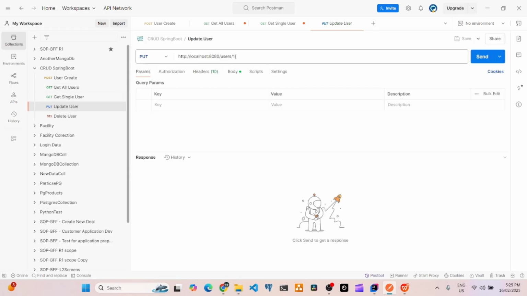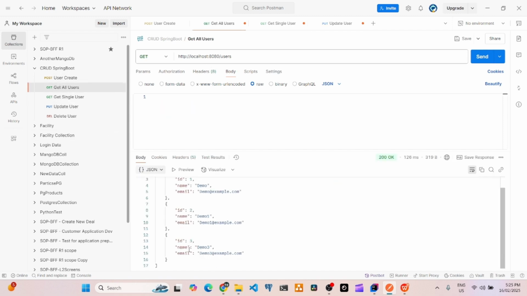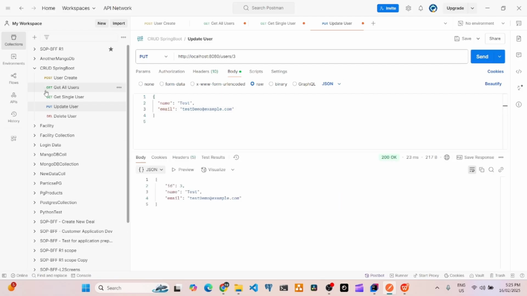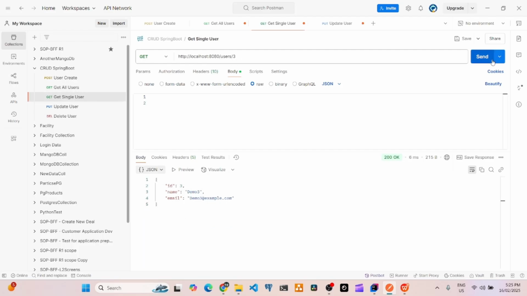So update the user, suppose for example, here I'm putting the put, right, and get is get, and post is post. I want 3, and the body is, okay, number 3 body is get all users, go to the all users, and demo 3, right? So here for the put, I'm going to put it under name and email. I want to change it, suppose for example, test, okay, and test demo. So if I'm hitting this one, now it's got updated.